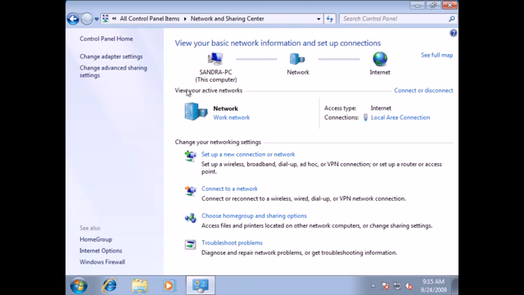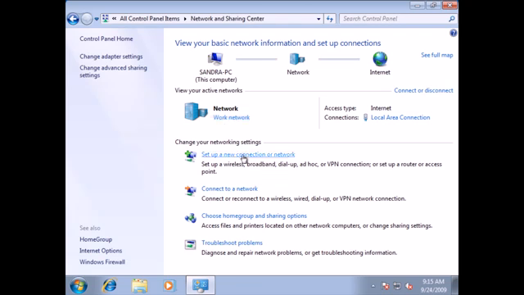So notice we have View your active networks. We're in the work network. If you have seen the install that we've done throughout this course and other courses, then you'll see that one of the things that you do is you get to choose which network you're on. It could be a home network, it could be a work network, or it could be a public network, and that really decides how your machine's going to be configured for safety.